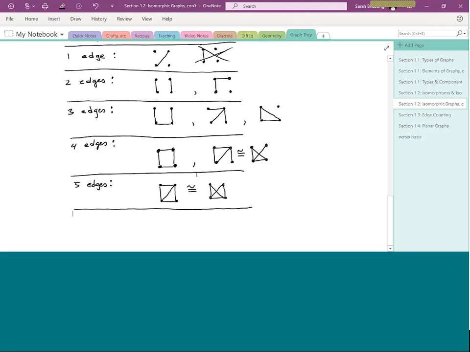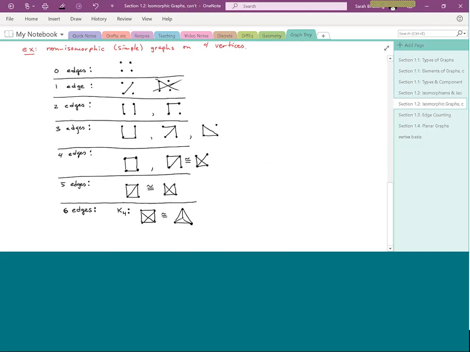Now, last thing, and why would I say 6 edges is going to be the last picture that we can do? Because this is going to be our complete graph on 4 vertices. This is the guy that looked like a box or a square with 2 lines crisscrossing, or if you want to be super duper fancy, you can draw it like this. And that's how to draw it with no crossing edges. But they are isomorphic to each other.